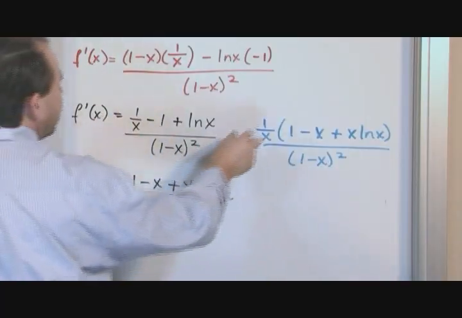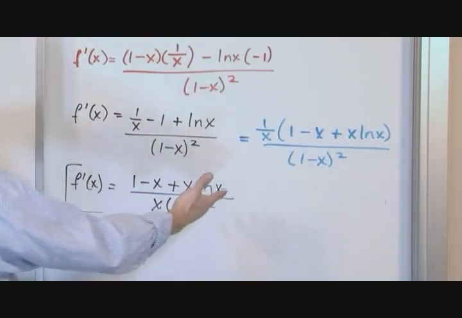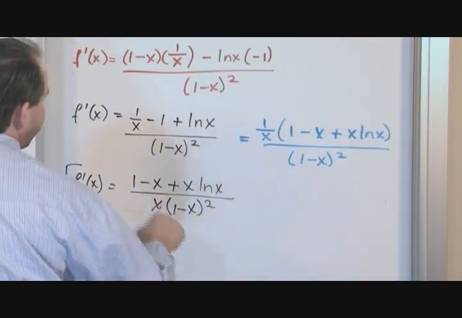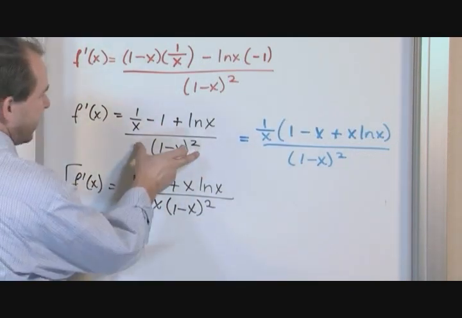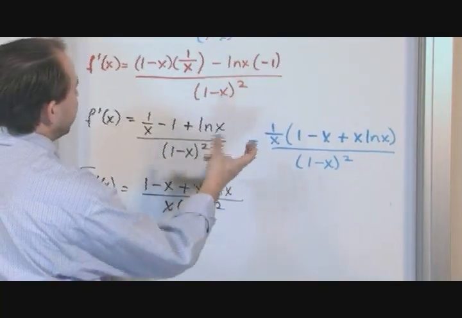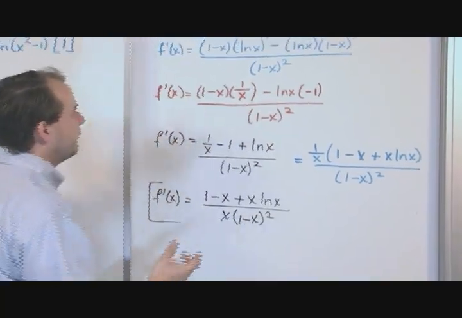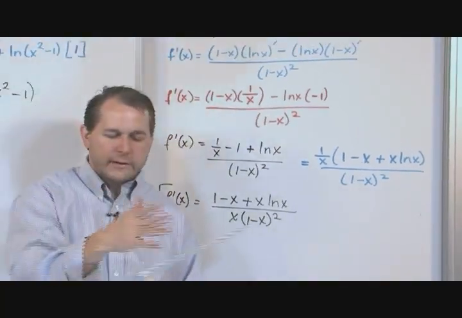I pull it out so that I can stick it on the bottom basically, and I don't have any ugly fractions anywhere. I just have x's everywhere. But really and truly, that's just totally subjective. I mean, you could leave it like this. If you're really crunched on a test, you could even leave it like this because that's just a simplification. So we're plowing through these guys.